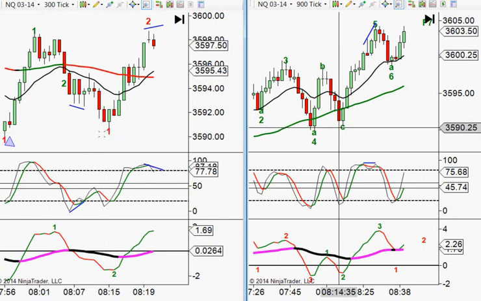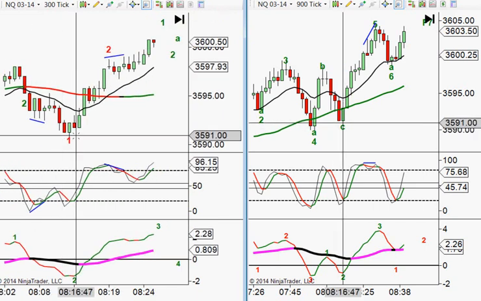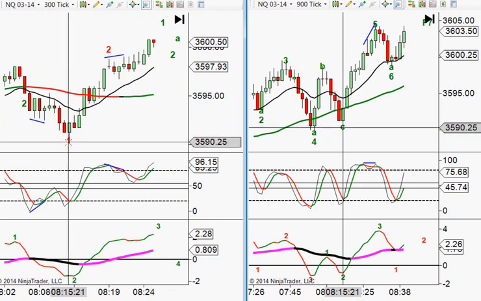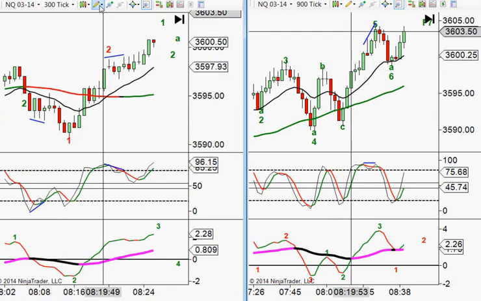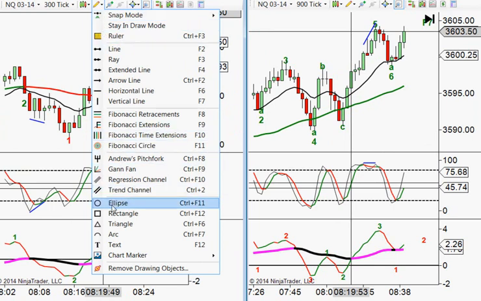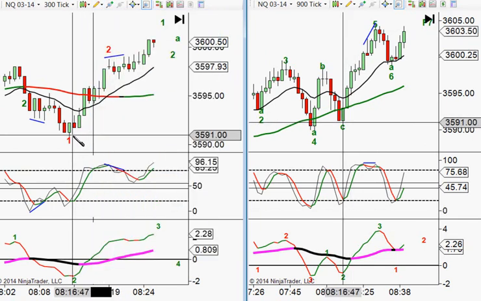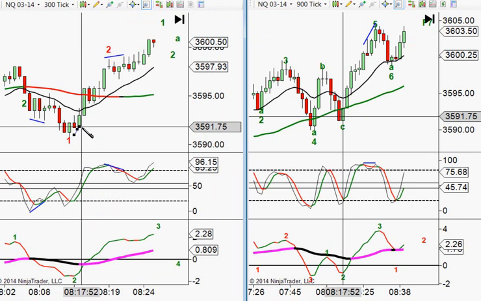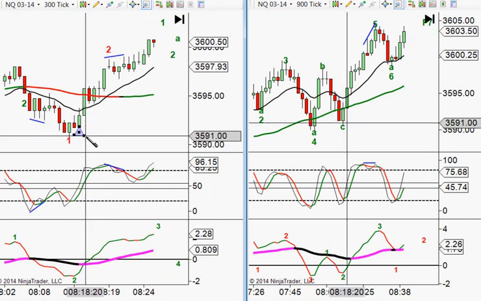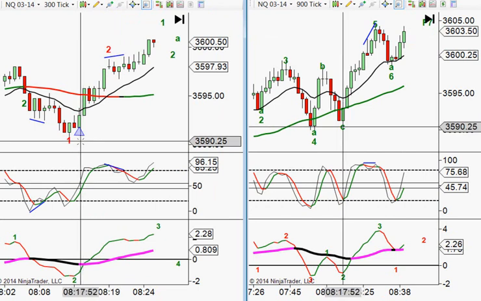Alrighty, now the next opportunity, we've got another cycle low here. This is an ABC complex retrace. Again, it's a valid trade. So yeah, we'll put a little triangle here too. Cool. I'm not necessarily putting it on the bar. I'm just putting it there so we can reference it later.